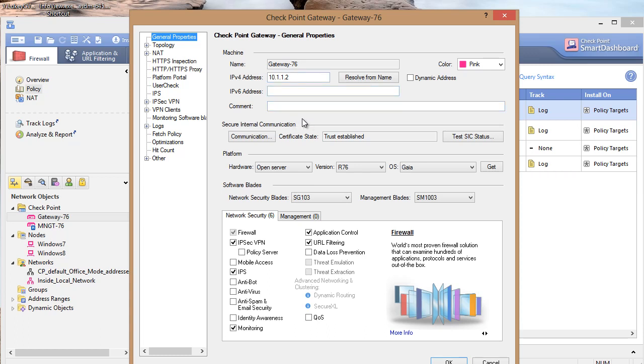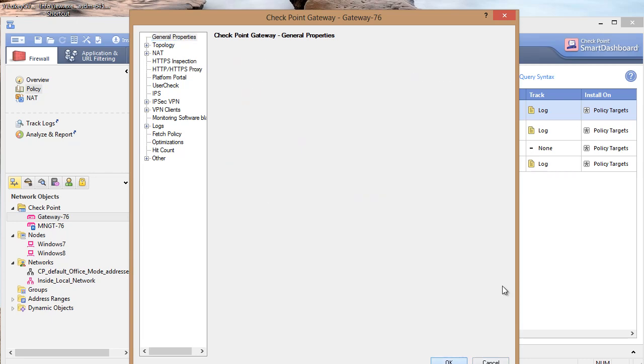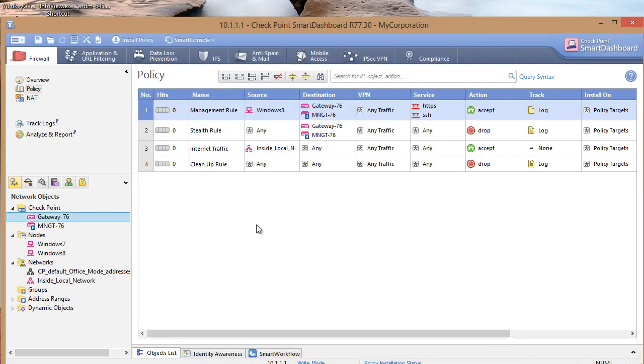That's why I said at the beginning you need to create exactly the same topology if you're using two different topologies. If you're going to use one topology and you're going to upgrade afterwards from R76 to R77.30 and then import the configuration, then well and good, you don't have to do anything like that. But there you go. These are the blades that we had enabled: IPS, IPsec, monitoring, and so on. It's all there.